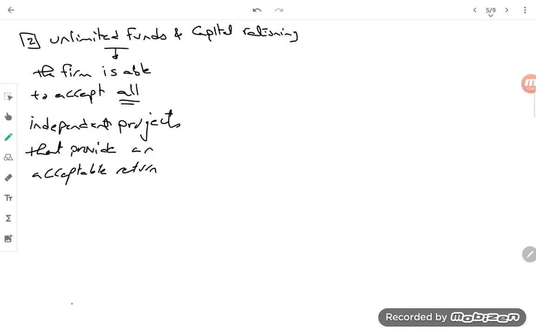What about capital rationing? It is a financial situation in which a firm has only a fixed amount or fixed number of dollars available for capital expenditure, and numerous projects compete for these dollars.